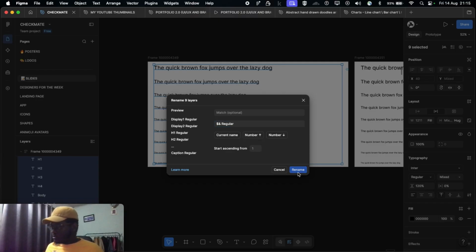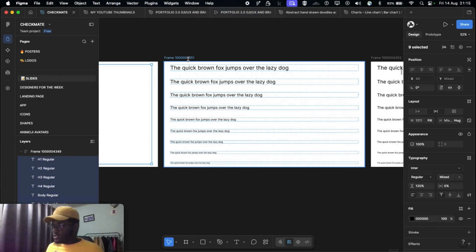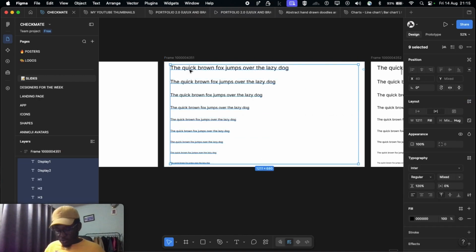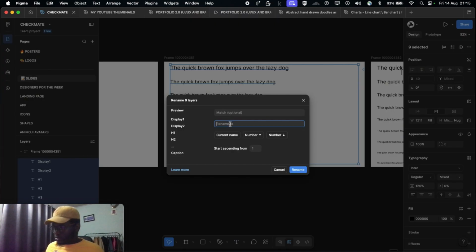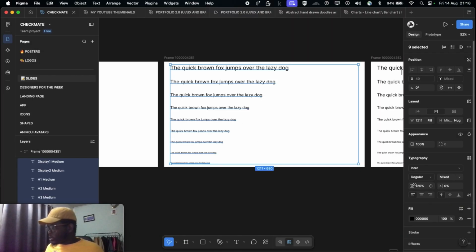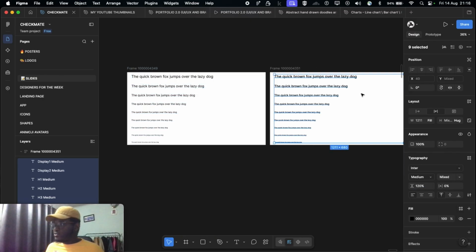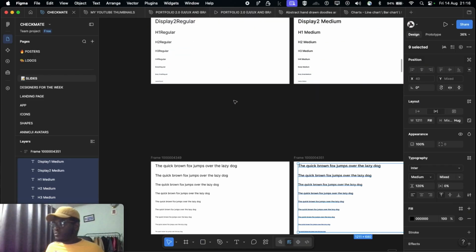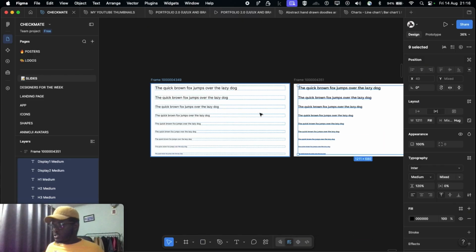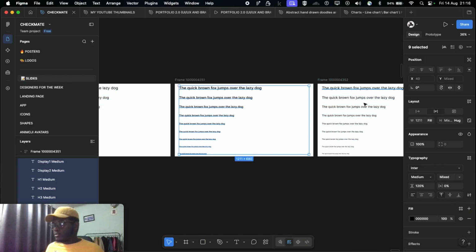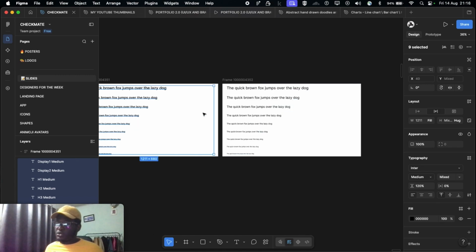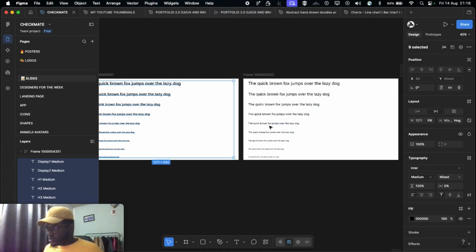Yeah, I do the same thing for the other ones. Click on this, press enter, and Control R, and then you click on current name, and this one is going to be our medium, right? Medium. And then click on rename, and then I can come here and change it to medium. And mind you, you can change any of these fonts. Currently we are using Inter. You can change any of them to another font. It doesn't necessarily have to be Inter. You can use any font you're creating for. You can always change the font, right?